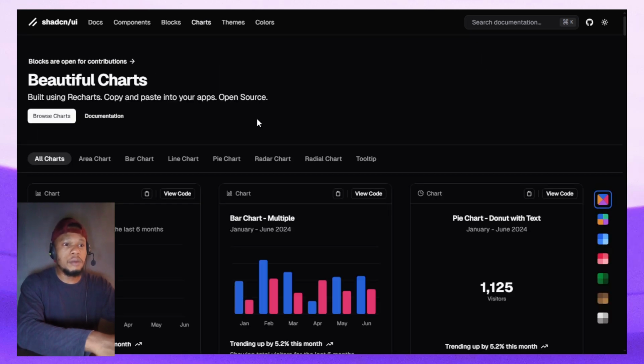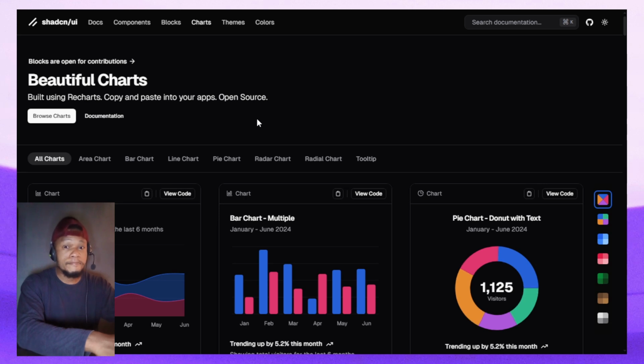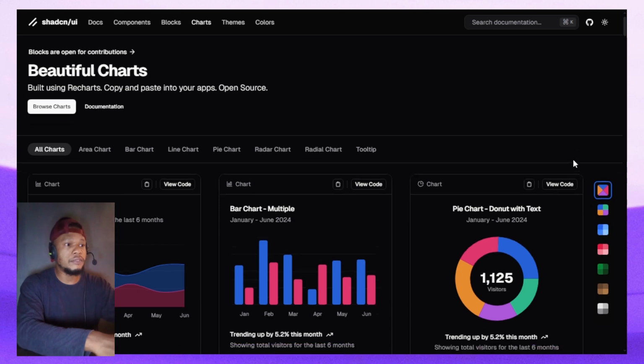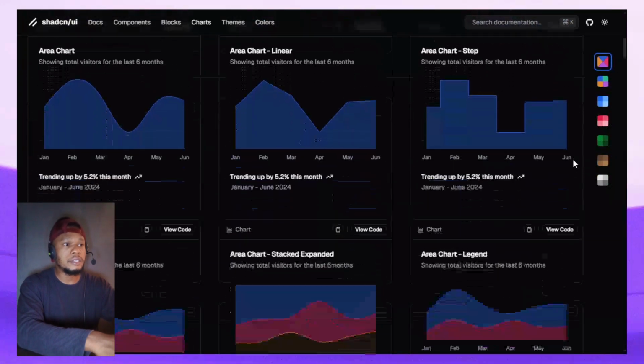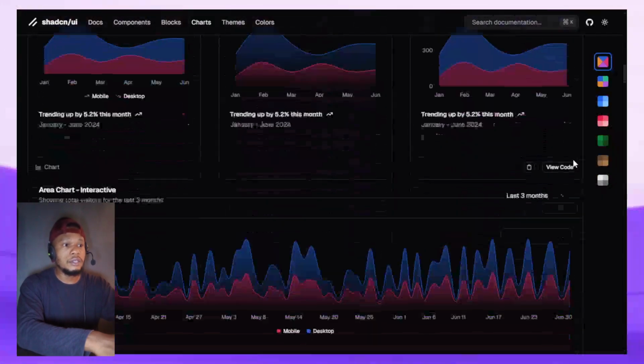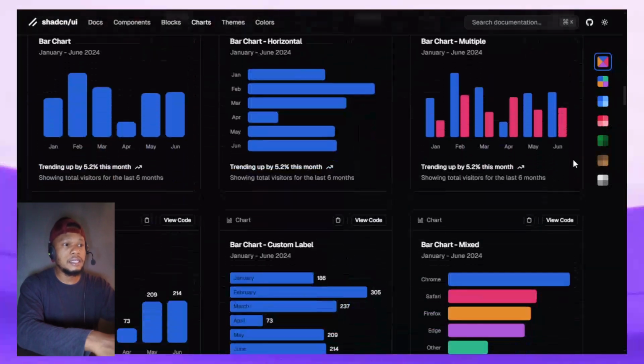All right, if we come over here, we'll go to charts. Let's check these out. You're going to see a lot here. This is the default. You could change the style here, and there are different color patterns arranged for you. So you could just scroll and see what exactly you need.